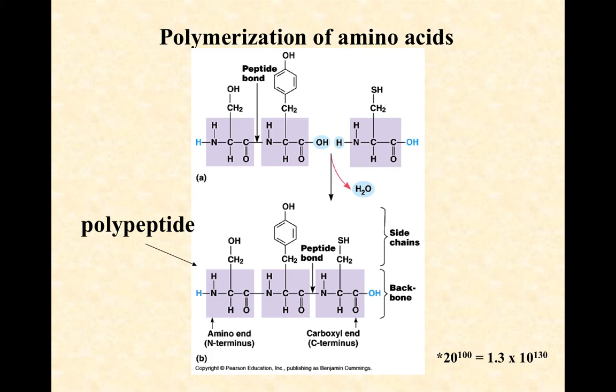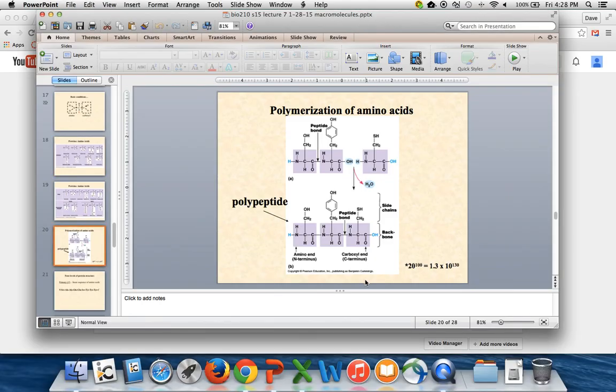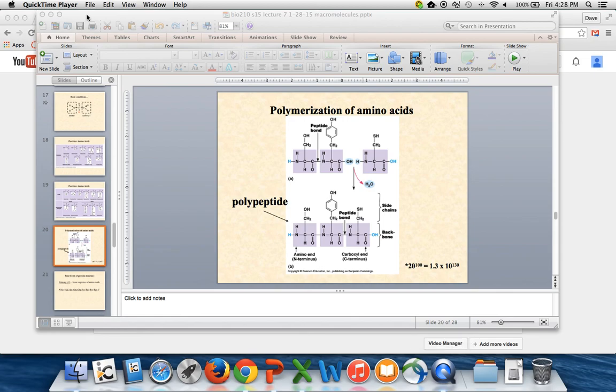Pretty remarkable. So let me suggest you go back through this series of slides, take a look at the polar, the nonpolar, and the charged amino acids. Make sure you can recognize them and group them based on those R groups that you see. Make sure you understand the rationale behind them. And then take a look carefully at this polymerization slide here so that you can see the dehydration that takes place. And you can see the backbone that's forming with the R groups waving out in the breeze, as I like to say. All right, let's go ahead and shut this one down.